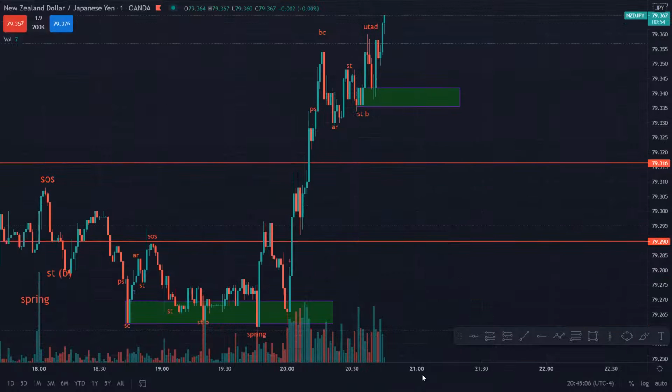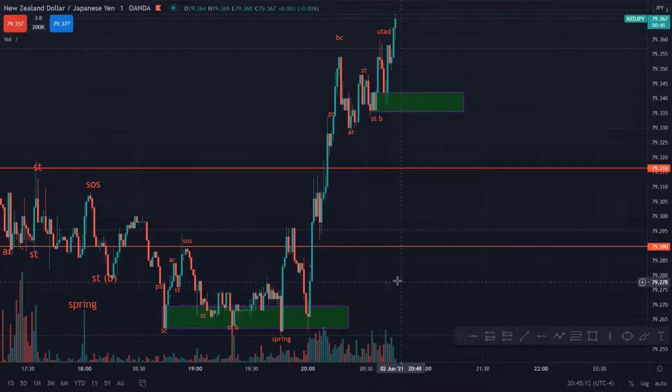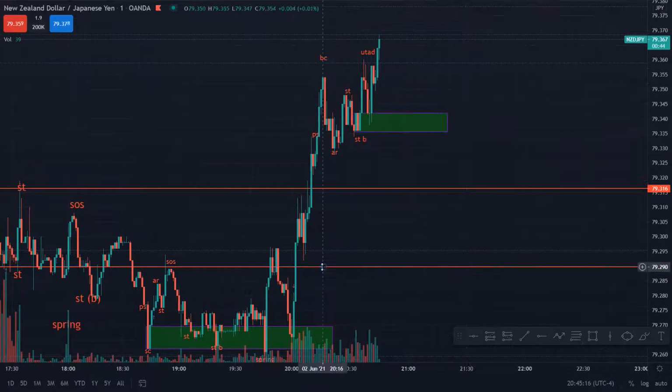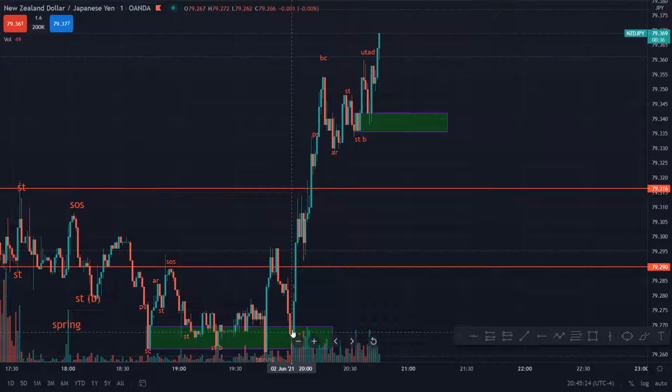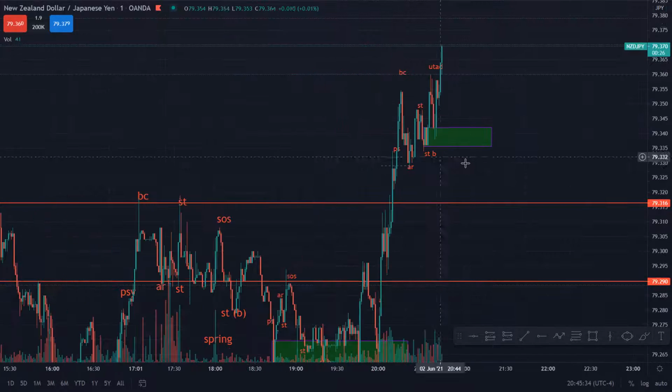So that's it for the market today. I really broke down how we entered this trade, why we did, what gave it away that this was actually an accumulation, how we got involved, where we got involved at the 290 line right here. A psychological number. We entered this as soon as we got this rally. We saw this uptrend, and we said, okay, we know it's a confirmed move, we're going to enter this trade. Spread brought us in here, and then we started moving up, and now we're at where we are.